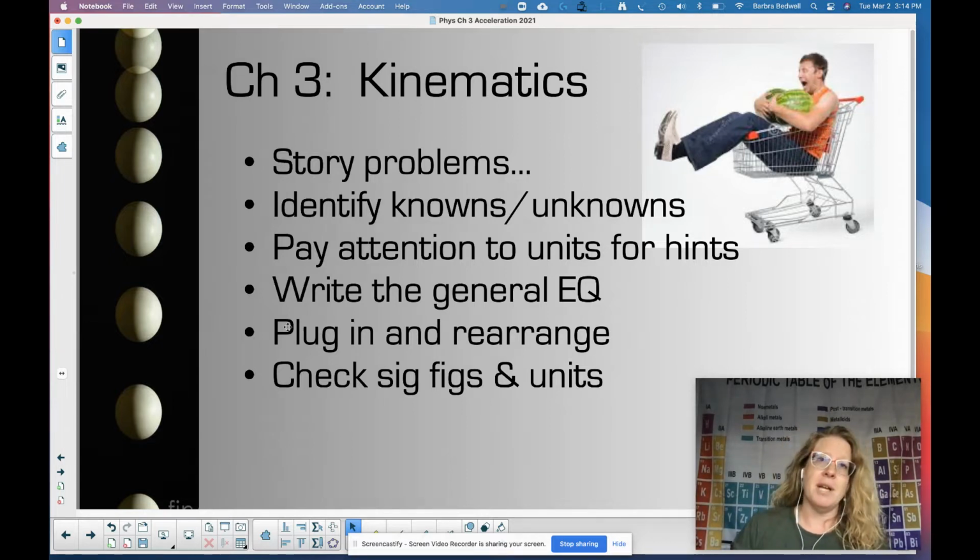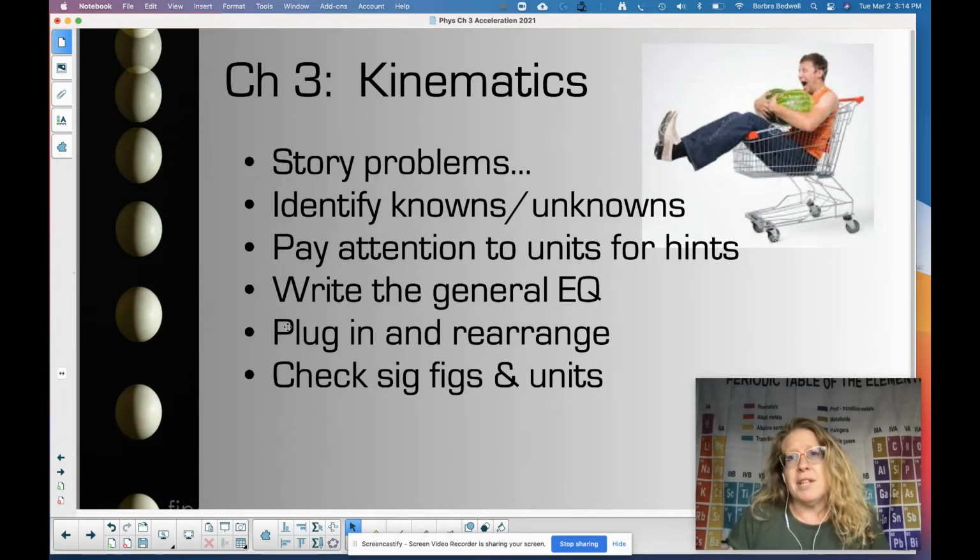So you want to be paying attention to word clues, word hints that are in there, like how far is a distance, as opposed to how long, which is usually time. How far is usually distance; how fast, you're talking about velocities. For acceleration, there's no particular word for that, I guess, but be able to pay attention to those general pieces that are in there.